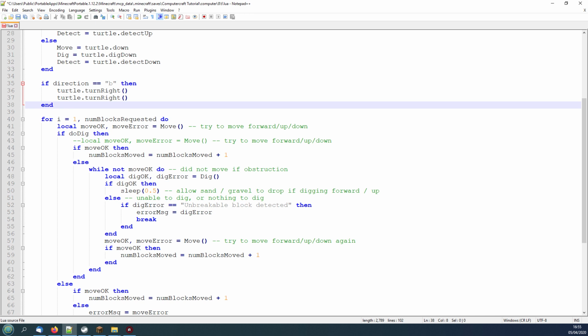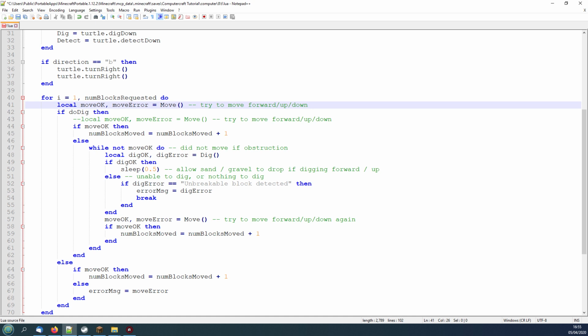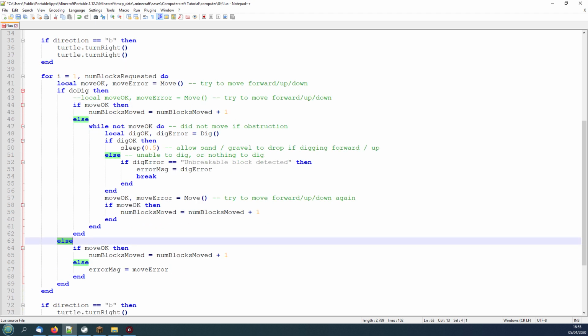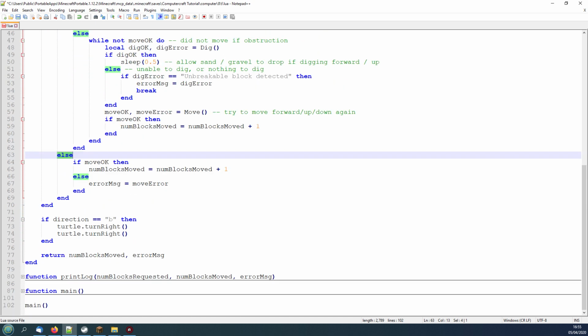Right, so we run the turtle.forward function here, and we get whether it moves or it doesn't move. So we're then going to check whether or not we're going to do a dig. In other words, if there's a block in the way, do we do it? I'll come back to that in a second. First of all, we're going to check down here, which is where we're not going to do a dig. So we're only going to go forward if there's nothing in the way.